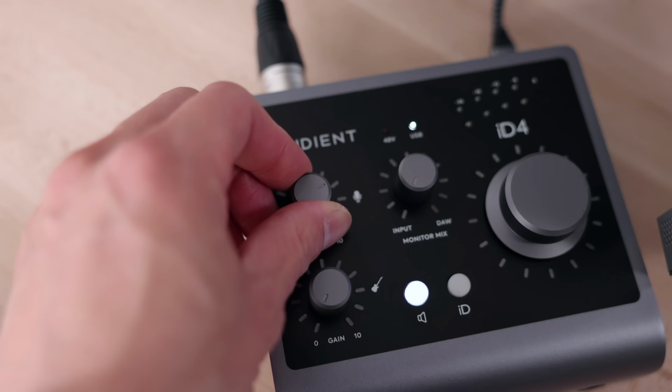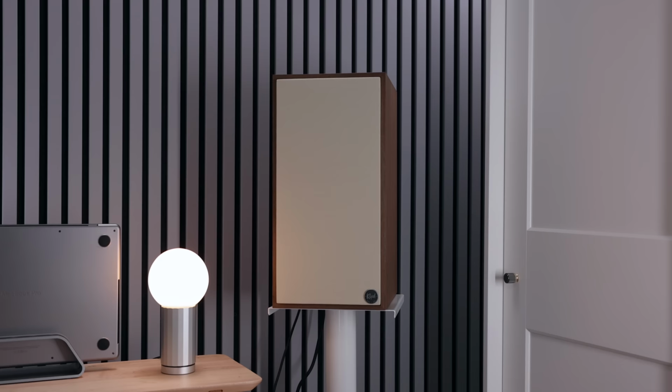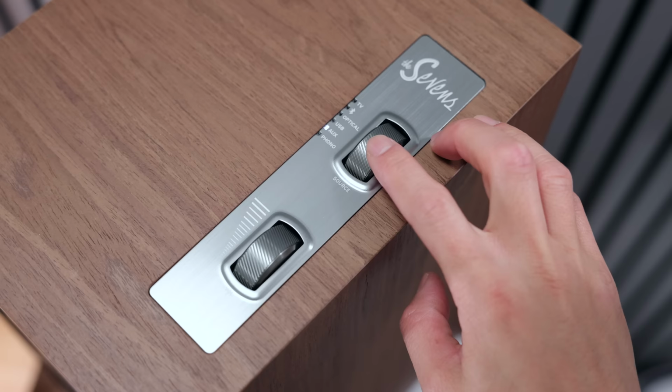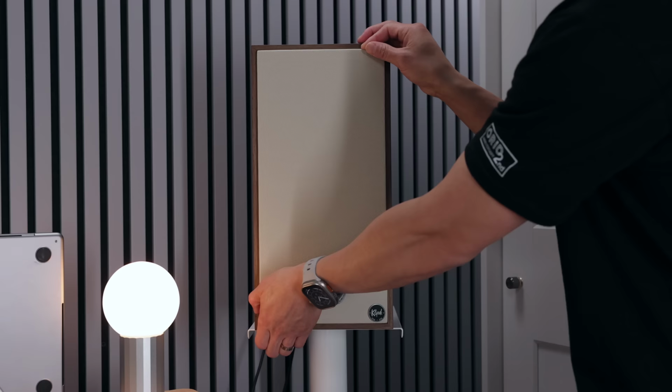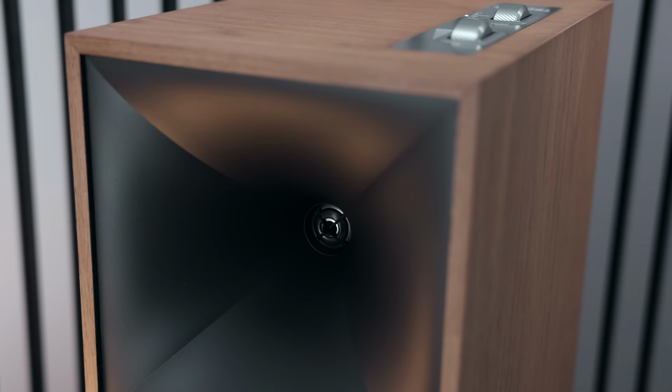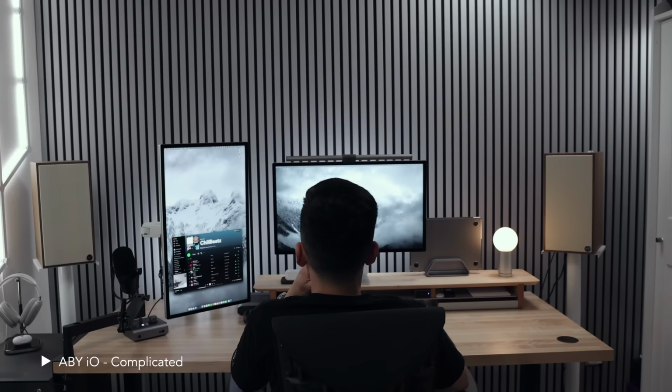Speaking of audio, my favorite upgrade to the setup has gotta be the Klipsch Sevens. These speakers not only look stunning, but they sound absolutely amazing. There are two brushed aluminum dials on top to switch input and adjust volume, and the magnetic grille makes it easy to remove, and I'm even thinking about leaving them off because it looks pretty nice without them. Here's a quick sample of how they sound.